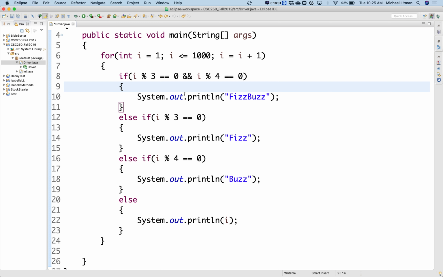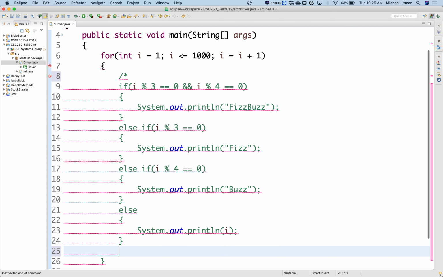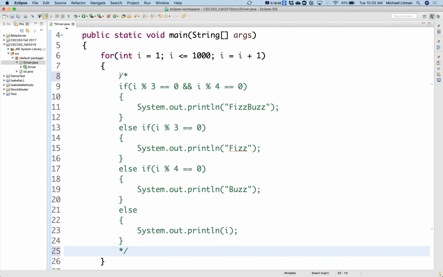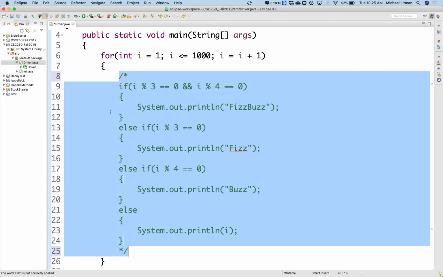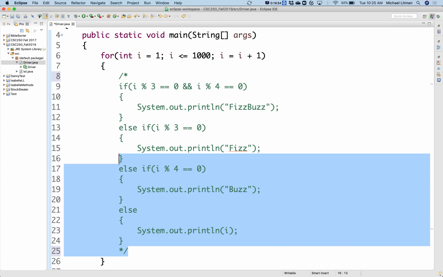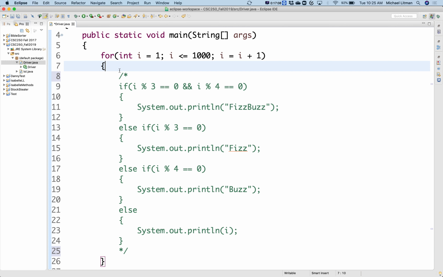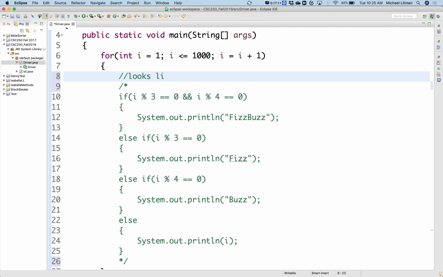So this would be one way you could write this. Now, let me show the way he suggested. So here, I'll show you multi-line comments in Java. If I want to comment out a big chunk of code like this, you just start it with a front slash asterisk and end it with an asterisk front slash. That's called a multi-line comment. It'll work in C, C++, Java, C#, Objective-C, pretty much any of our strongly typed languages that came from C. That's how you do a multi-line comment. Single line comment looks like this.